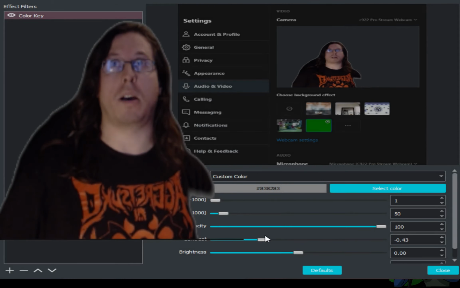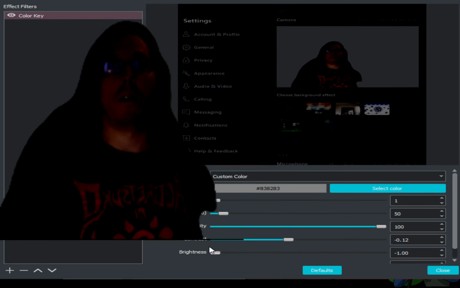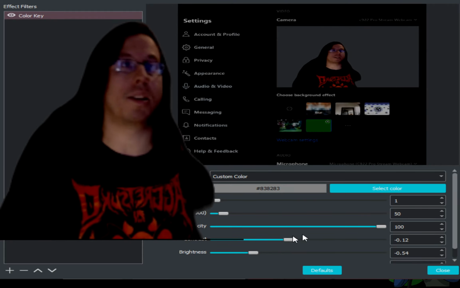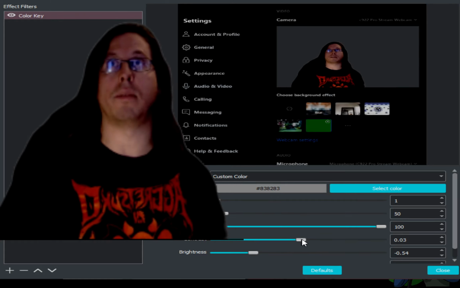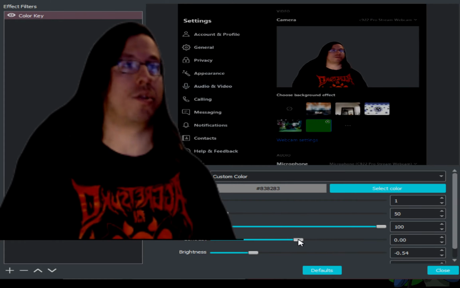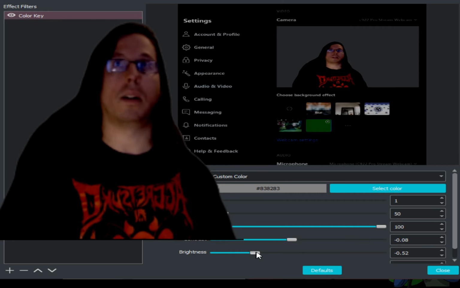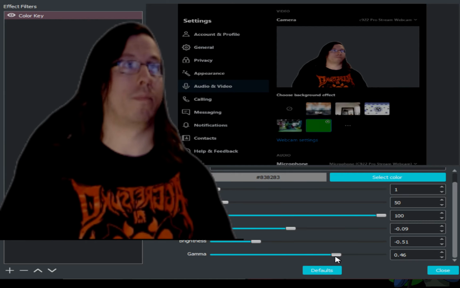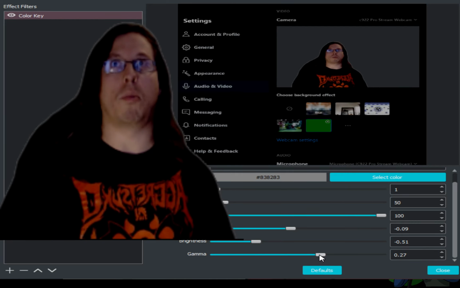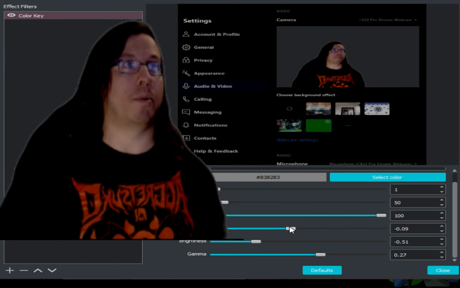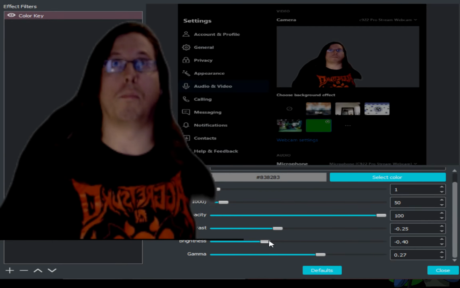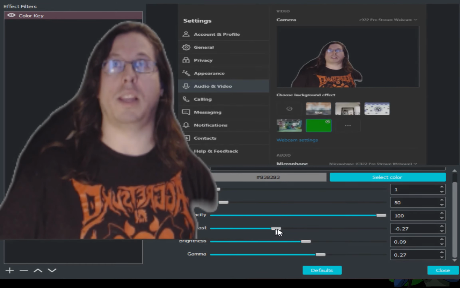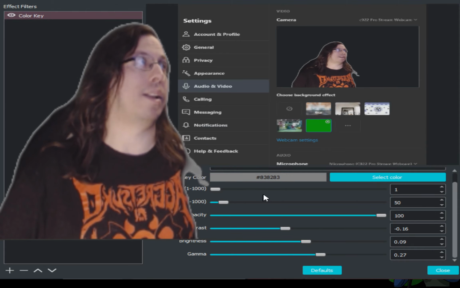You can mess around with the contrast. It just makes it darker. And then you have this, which brightness makes it darker. What if I turn the brightness down? No. See, even when you turn the contrast up... let's see. What if I mess with the gamma? Nope. There's not much you could do about the aura. I don't know how to fix it. I would rather have it bright, at least where you can see it, than have it like that.